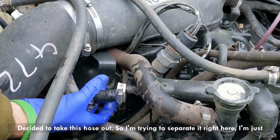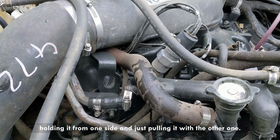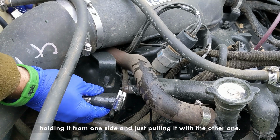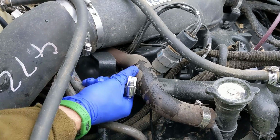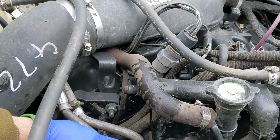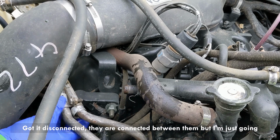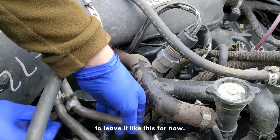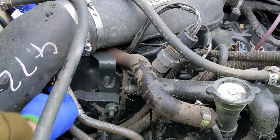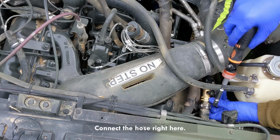Decided to take this hose out, so I'm trying to separate it right here. I'm just holding it from one side and just pulling it with the other one. Got it disconnected. They are connected between them, but I'm just gonna leave it like this for now. Connect the hose right here.